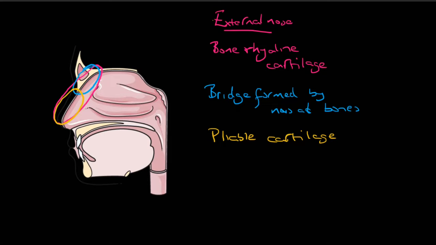And then on the underside of the nose, here, we have got two openings, which are called the nares or nostrils. And then another area to mention, which is just inside the nose, is this area here. And that's known as the vestibule. And that's the anterior part, so the front part of this area here, which is the nasal cavity. And this is surrounded by cartilage as well.